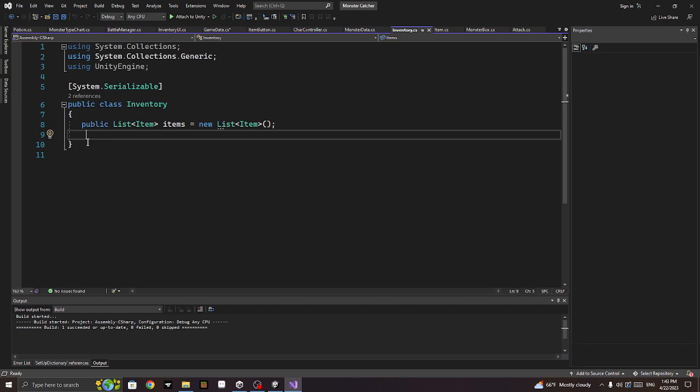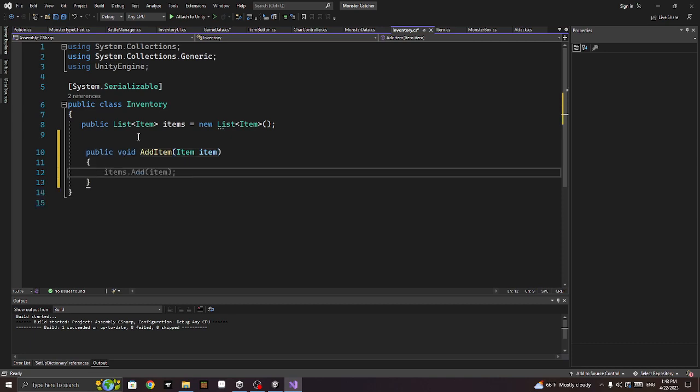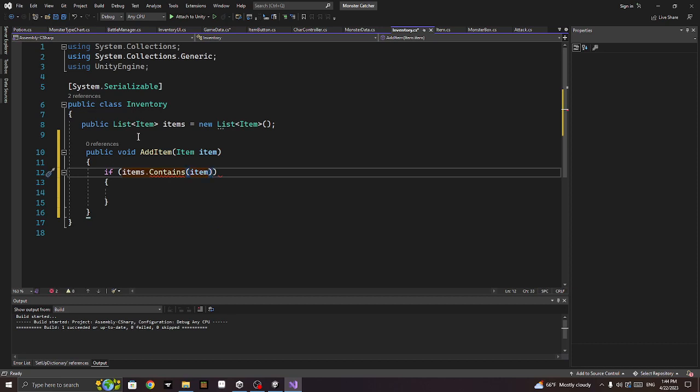And then I would have maybe a function inside here, like public void AddItem, and we would send it an item, and we're going to say if items.Contains(item), so we already have this item. Actually, would it work that way? I don't think it would. This is where you would probably want to do it as a dictionary instead.